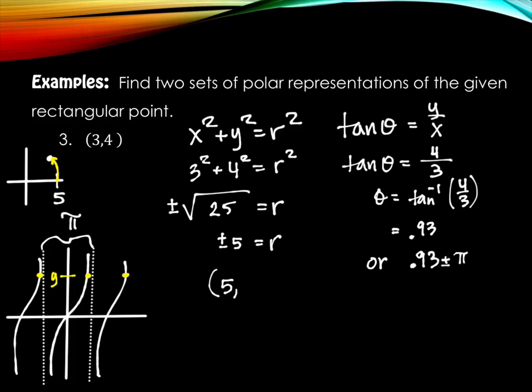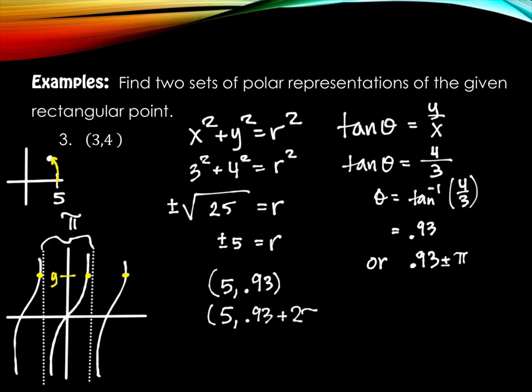So one of my polar coordinates is exactly the one that we got if we maybe forgot or ignored the square root part being a plus or minus, and we ignored the fact that we had these multiple representations around the circle for the pi's. So one of them is the given one that seems like the natural one to find. This is the natural one. Okay? Now, we could take that 5, though, and we could take the 0.93, and we could add another 2 pi to it, right?